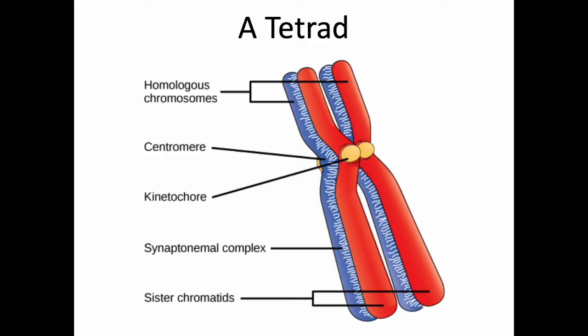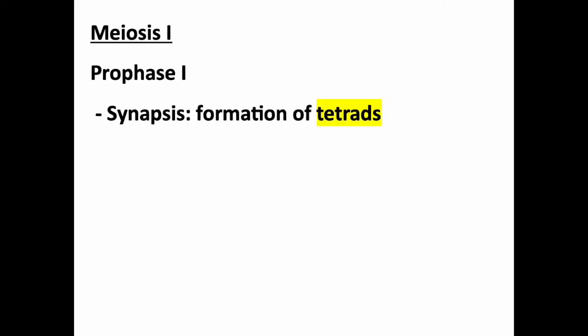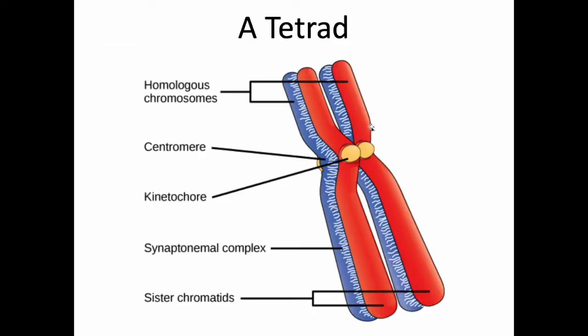So, okay, let me write this down, then I'll explain what homologous chromosomes are, because this is a very important term. We've got prophase 1 still. We're going to form tetrads, which the key terms define as 2 duplicated homologous chromosomes (4 chromatids, and tetra means 4) bound together during prophase 1. So this set of 4. Synapsis is the name of this process. So synapsis occurs during prophase 1, and it leads to the formation of these tetrads.